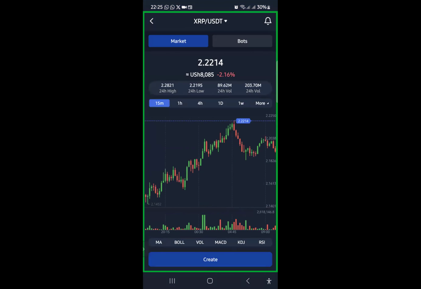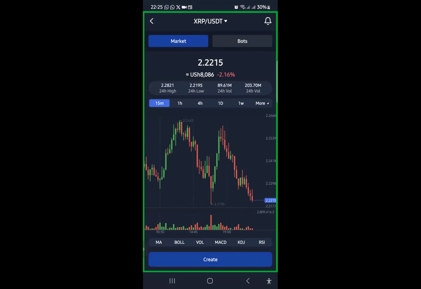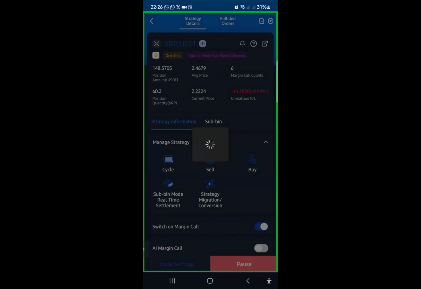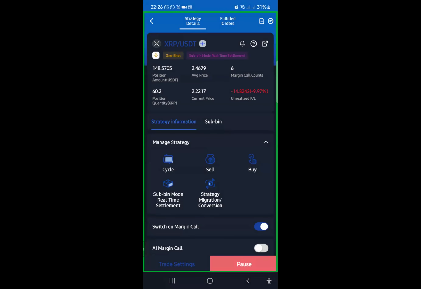Don't worry. That is how the market is. You can see the previous one. In crypto, whatever goes down will surely come up. So you don't need to panic. You see how it's moving. It moves in that zigzag manner. It goes up, then comes down and goes up again. So that is why we encourage you to open more margin calls on a trade. You understand?